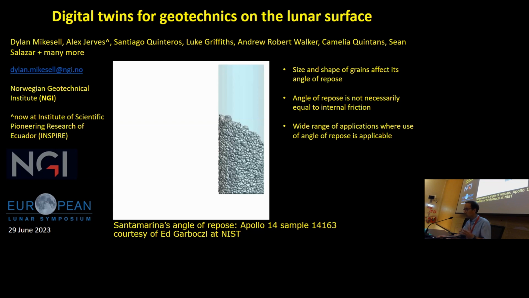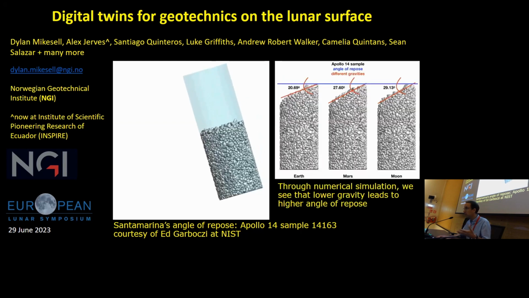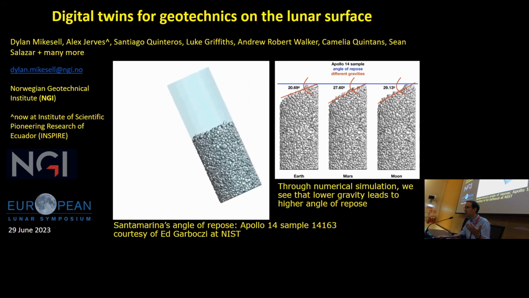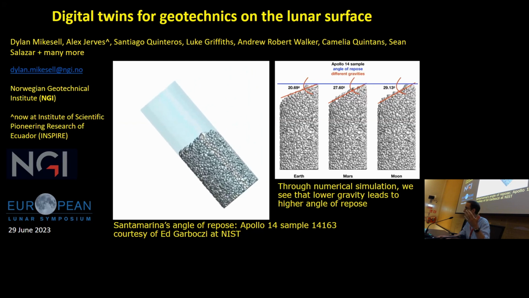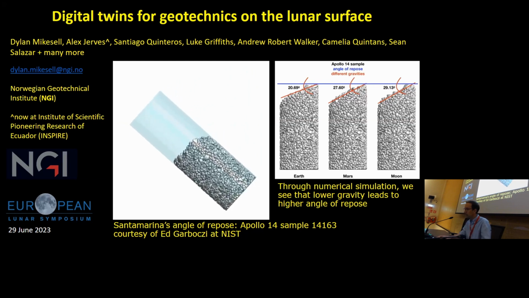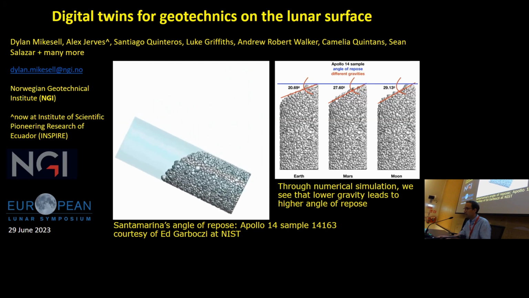And it has a wide range of applications. So for example, the previous speaker just talked about flowability. But this sort of tells you about, in the loosest state of the soil, angles greater than this, the material will flow rather than be in a solid state. And so I'll just give you the highlight of the talk right now, but we've been studying how these materials behave using lab measurements to calibrate numerical simulations, which are digital twins.